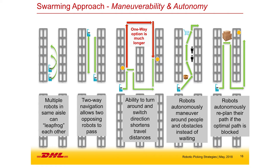There's a lot of flexibility with the swarming approach. These robots can work in the same aisle — congestion is an issue with big bulky manual pick carts that can't even turn in a four or five-foot aisle. These robots are slimmer and sleeker, can maneuver around each other, work in two-way navigation, and can turn around and switch directions to shorten travel between picks. A robot can optimize its travel path in ways a traditional worker — especially a seasonal hire unfamiliar with the aisle numbering scheme — would never think of.